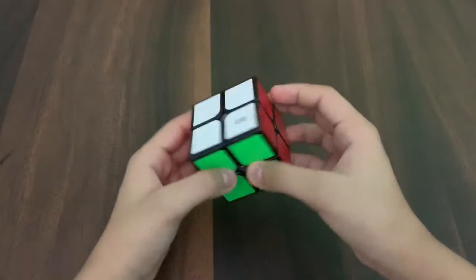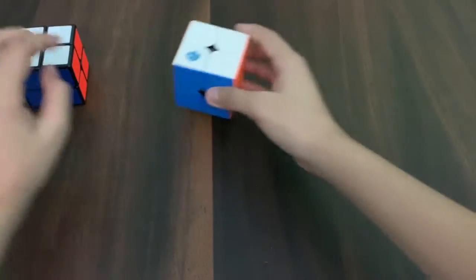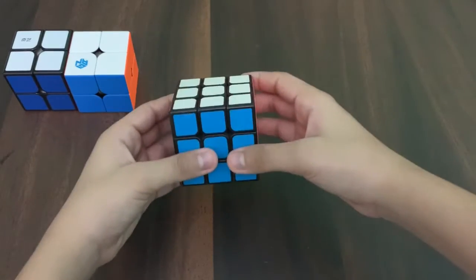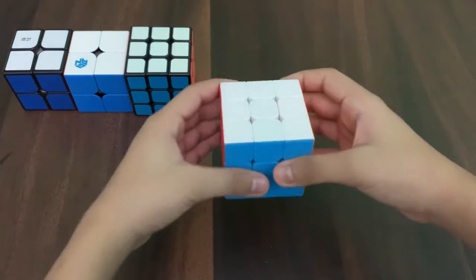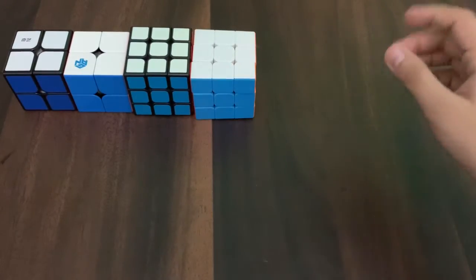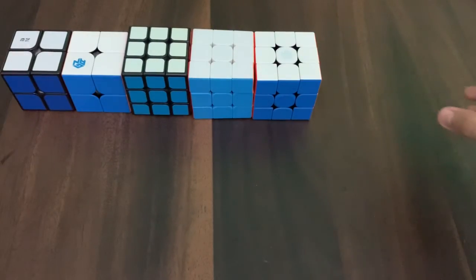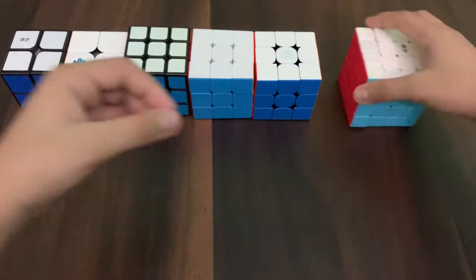This is a 2x2. This is another 2x2. This is a 3x3. This is another 3x3. This is another 3x3. This is one and only a 4x4.